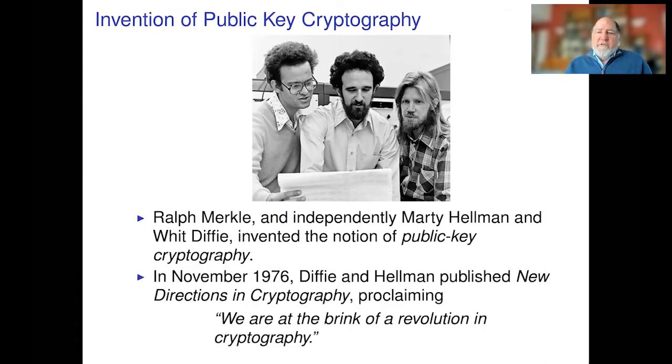They wrote a paper, which I recommend that you read. It's still very readable, called New Directions in Cryptography. And the opening sentence says, "We are at the brink of a revolution in cryptography." And they predicted that. And in fact, their paper was what, if you like, caused that revolution. They laid out the ideas and the agenda for a research program in cryptography, which we followed up on. And really, there has been a revolution in cryptography.